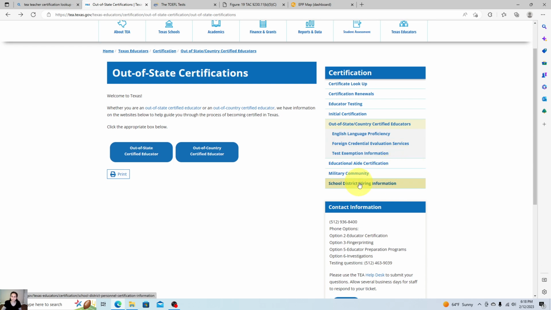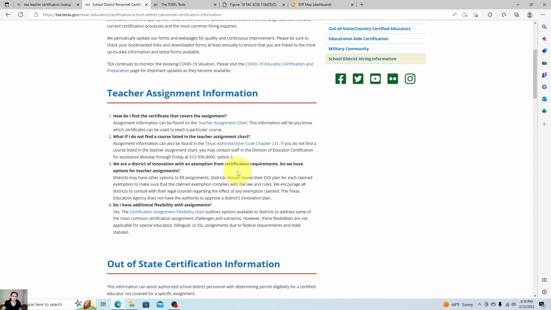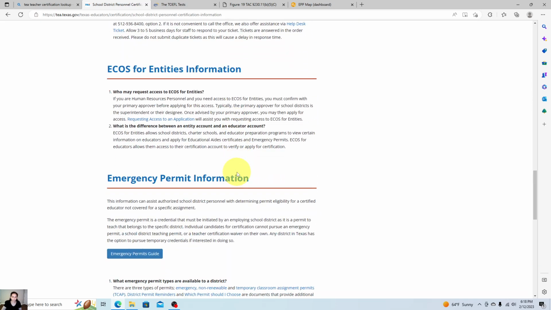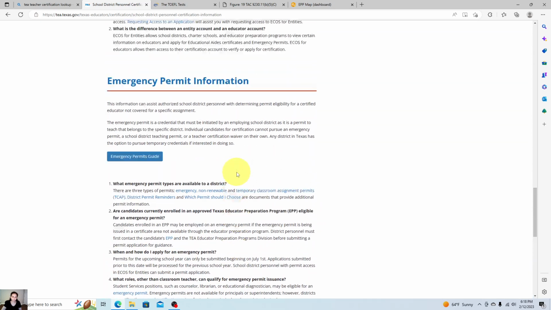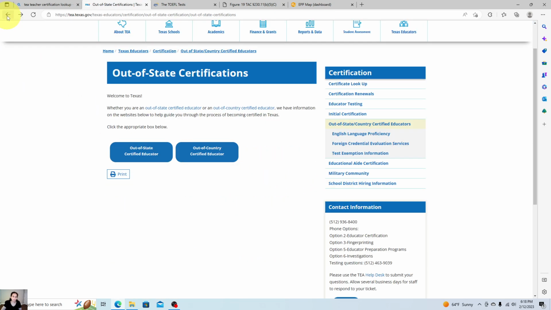We talked about all these educational aide certifications. Don't worry about all these things, but you can check the school district hiring information. Please check the school's website, the ISD's website. Go to every school and decide which school you want to work at, whether it's going to be middle school, elementary or high school.